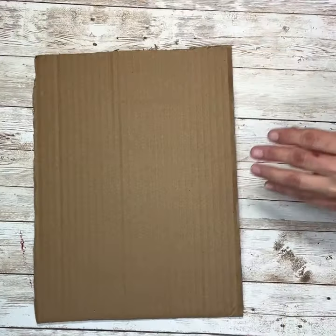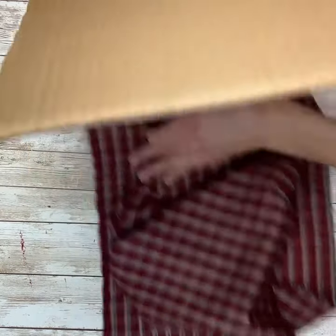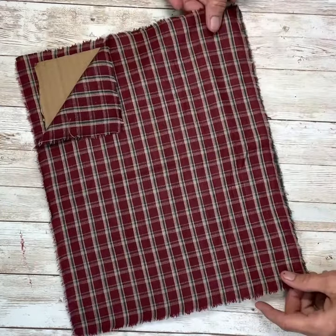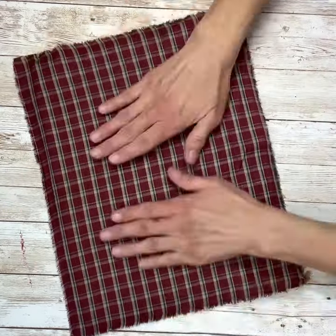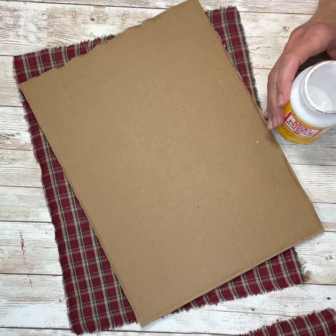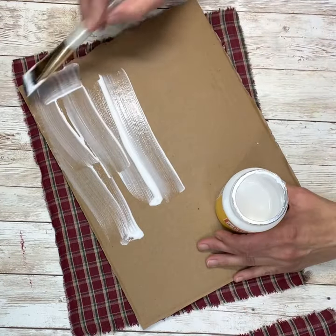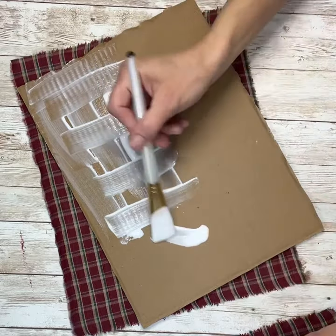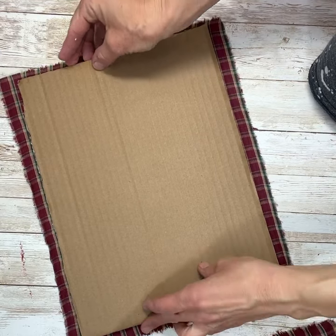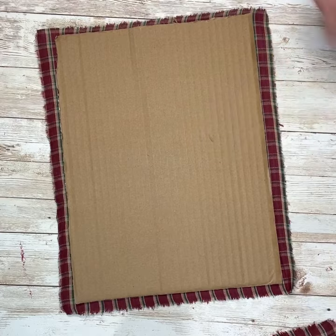Next, I took a piece of cardboard that I cut a little bit smaller than the spindle, and two pieces of fabric — this is homespun — to go over the cardboard. So I cut it just a little bit bigger than the cardboard and I'm making sure that it fits. Next, I'm going to take some Mod Podge and cover the cardboard in it. I'm going to do a nice thick coat, then flip it over and lay it on one of my pieces of fabric, kind of smooth it out, make sure that it's stuck well.